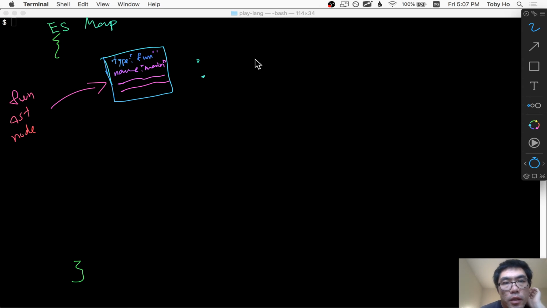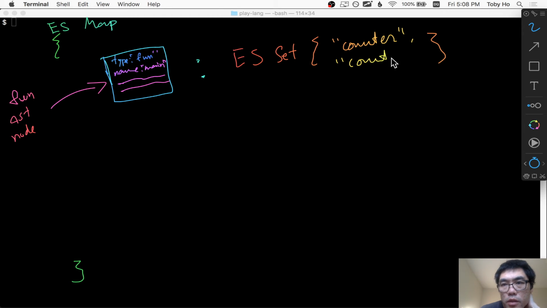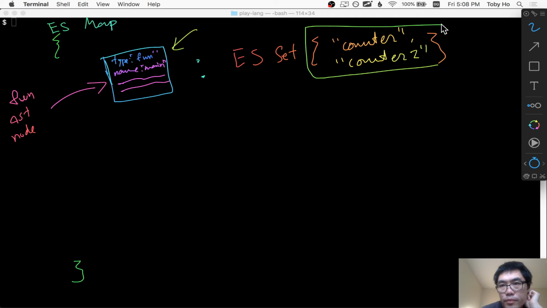That's what that is. The value of this, I want it to be like a set of variable names, really. Maybe use ES set here. It's a set of variable names. In this case, it would just be like counter 1, counter 2. That's the set of variable names that this function needs to save into a closure instead of using the normal stack structure.